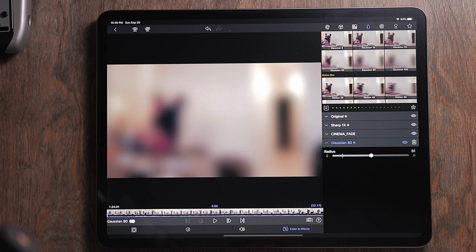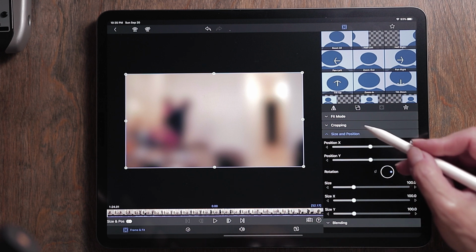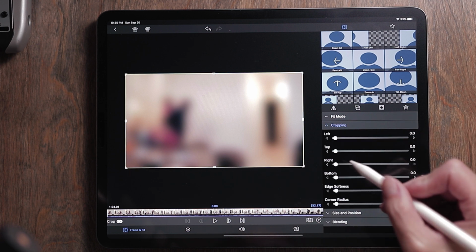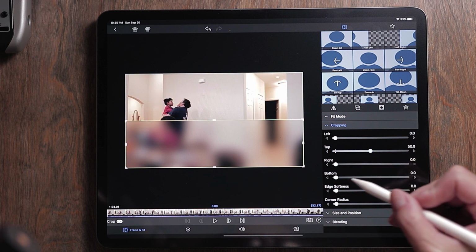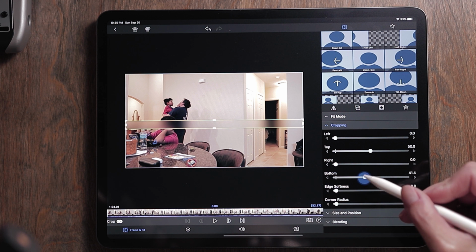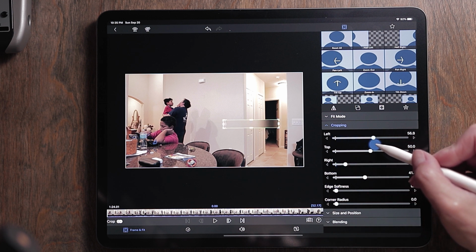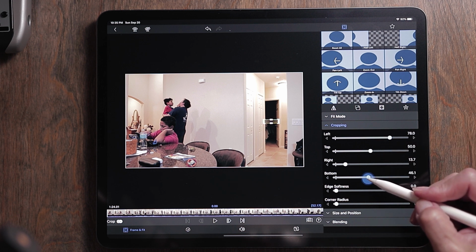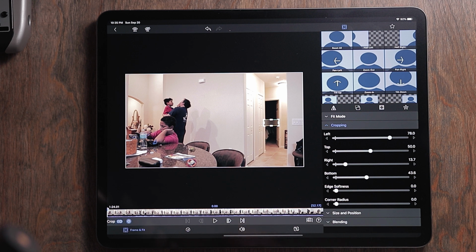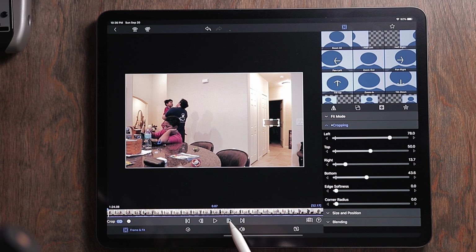Now let's go over to frame and fit, all the way over to the end. Tap that. That'll bring us to frame and fit. Now we want to go to cropping. Okay, we'll pull down the top. I know she's going to walk out right about there. Bring up the bottom. Now crop in from wherever those naughty bits are. Right about there. Maybe I'll bring up the bottom a little bit. Add your first keyframe. Now let's start to advance frame by frame.